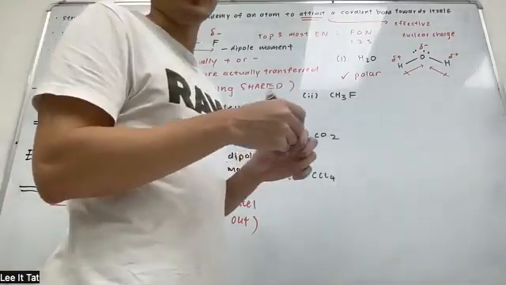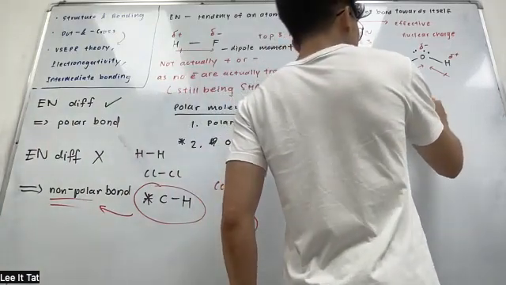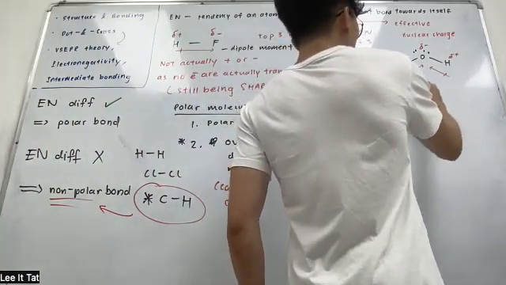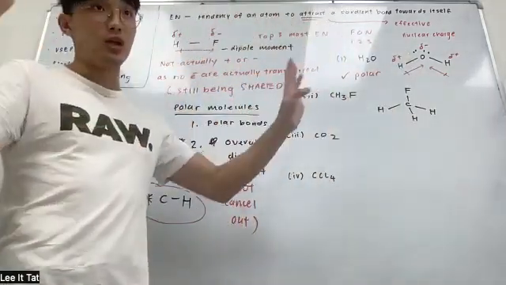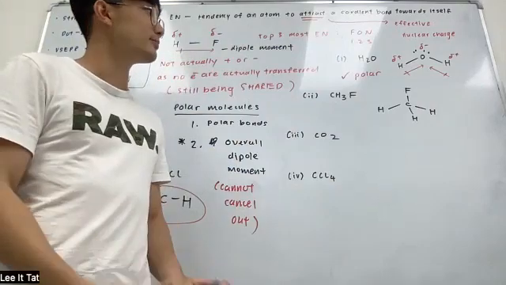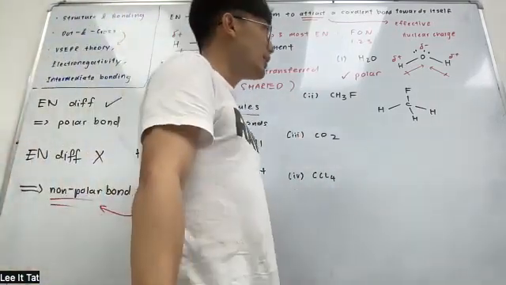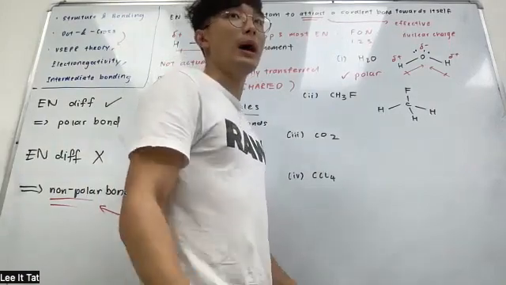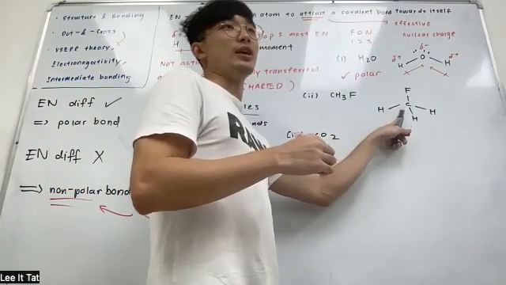Okay, so your CH3F is a tetrahedral shape. It doesn't matter where you place the F, because you have to understand they're all pointing in 4 equal directions. 3D, right? 3D for all 4 directions. Now, guys, is there a polar bond here? CH, is it? Okay, it's CF, good.